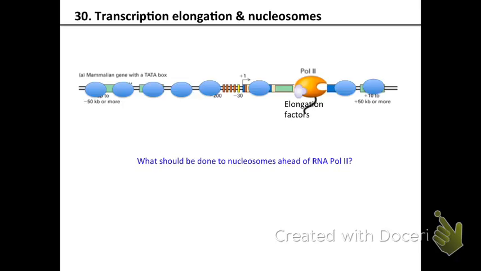So, how does that occur? It occurs by these elongation factors recruiting protein complexes that are going to just disrupt these nucleosomes, and also the activity of RNA polymerase. It pushes onto the nucleosomes and removes them. It's a combination of both. And what is happening, at least some experiments in yeast suggest, is that as the elongation occurs, the nucleosome in front of the RNA polymerase is removed and redeposited in the back of the RNA polymerase. Okay.